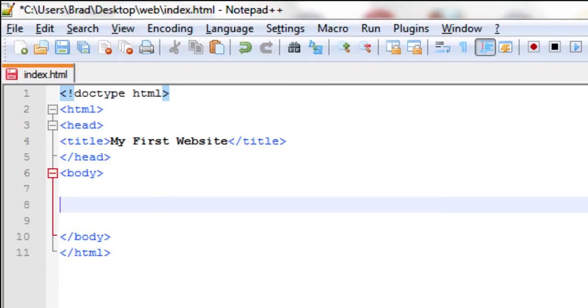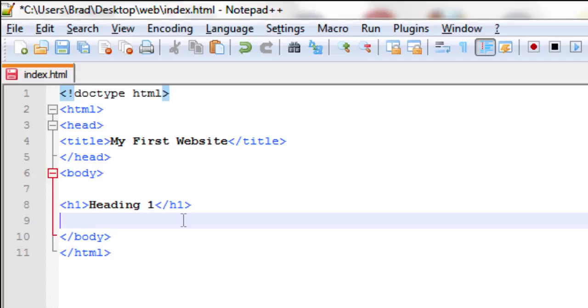Inside of the body, we're going to write an H1 tag. So the way you write this is a less than sign, H1, and a greater than sign. And let's close it right away so that you don't forget to later. And as always, this is just a tag. We now need to put content inside of the tag. So let's write heading 1. So this here is just the markup, and this is the content that's being marked up.